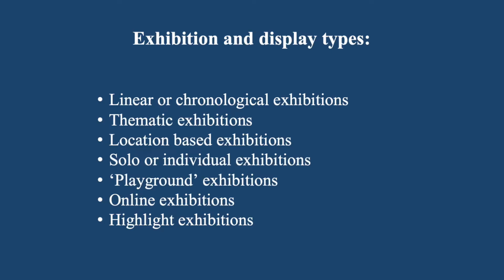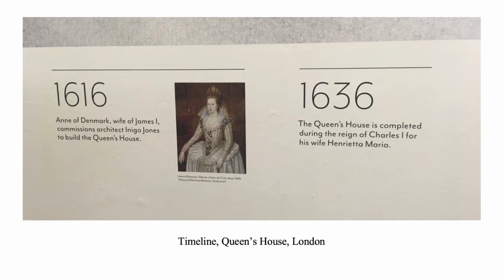So let's have a look at some of these. I think we all know the linear or the chronological exhibitions. Now, these are often looked at as being very traditional exhibitions, but they actually still have a place because they present this timeline of events. And sometimes you do have stories where it makes sense to have a timeline of events. It doesn't have to be literally a timeline with the year of whatever to the year of whatever, but sometimes an event or a story actually has a specific chronology, and it might make sense to present your story with this type of exhibition.